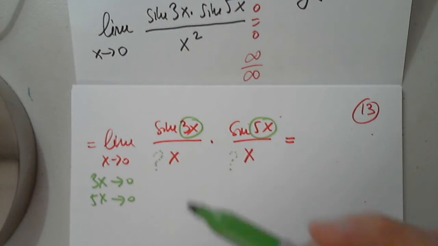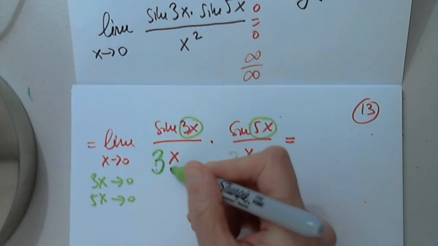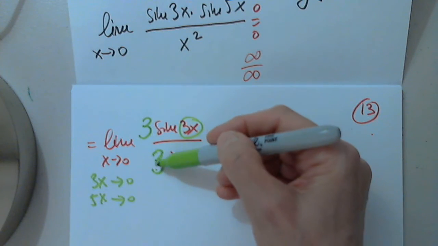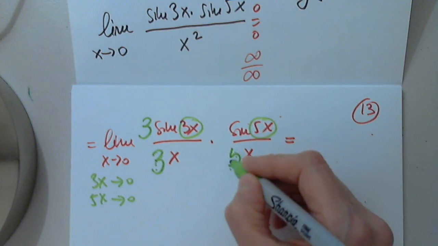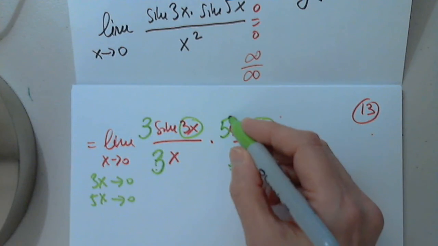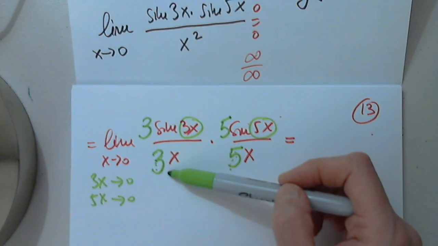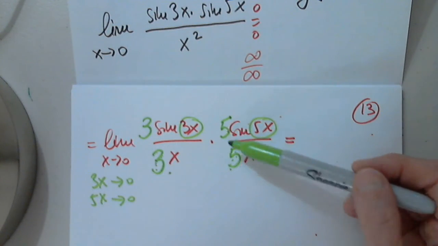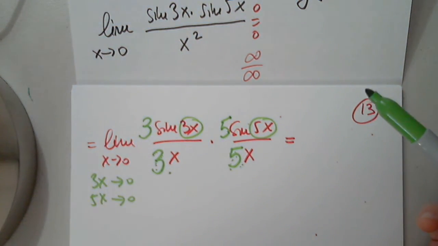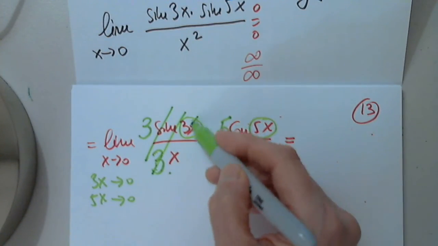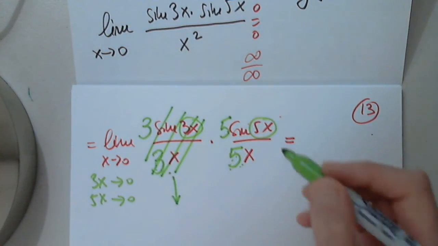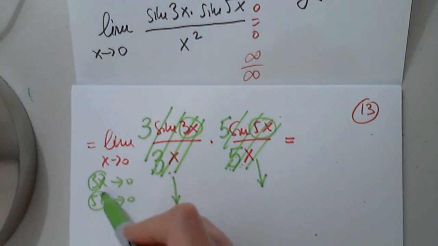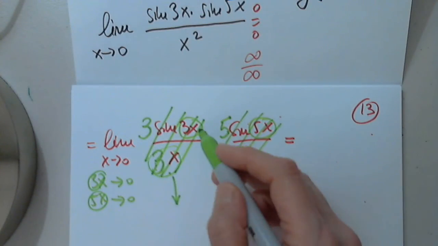Yes, but I cannot simply say, okay, I'm going to put a 3 in here without putting a 3 here, because 3 over 3 is 1. I cannot put a 5 in here without putting a 5 here. I'm allowed to multiply top and bottom by 3. That doesn't change the problem or the function. I'm allowed to multiply top and bottom by 5 because this is 1. But now I know that this piece approaches and this piece approaches as long as 3x and 5x approach 0. And these are all the same.